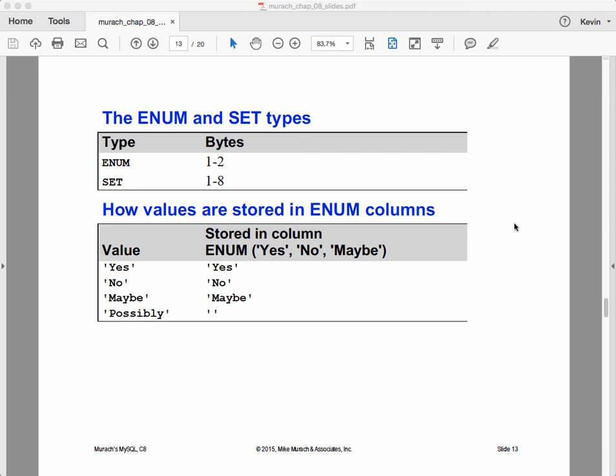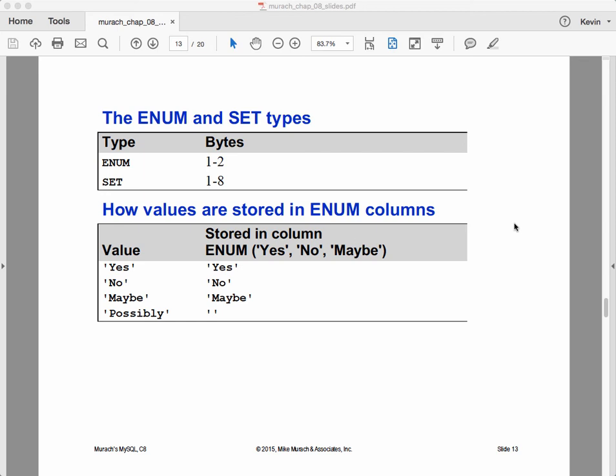Could we control the values better with another table that we have a relationship to? Yeah, I think we could. And that's the reason why I don't particularly like enums, because they don't really add anything we couldn't have done with normal relational database capabilities.